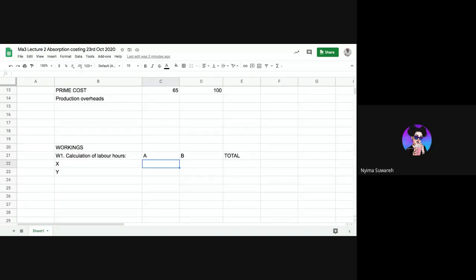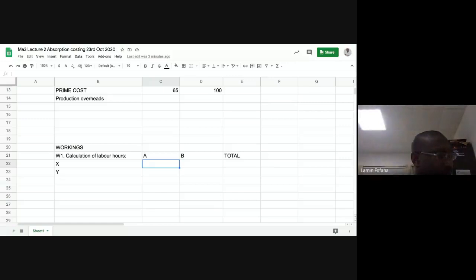No, you should multiply. Look at it. It says the time that is going to be spent in department X on each unit of product A is what? 4. So if you want to find the total hours, you multiply by the total number of units. You don't divide. Okay? So that will be 4 times 2,000.